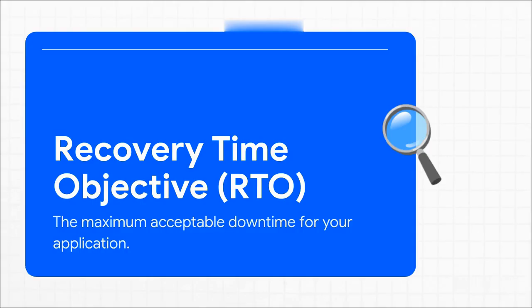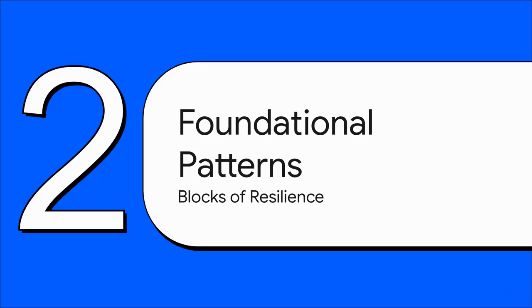And the other side of that coin is RTO, or Recovery Time Objective. This one is all about speed. The question here is, what's the maximum amount of downtime your business can tolerate before things get really, really bad? An RTO of 4 hours means you've got to be completely up and running in a totally different region within 4 hours of that disaster hitting. These two, RPO and RTO, are going to be the twin pillars holding up every single architectural decision we make from here on out.